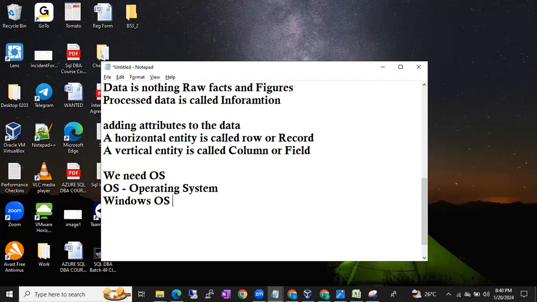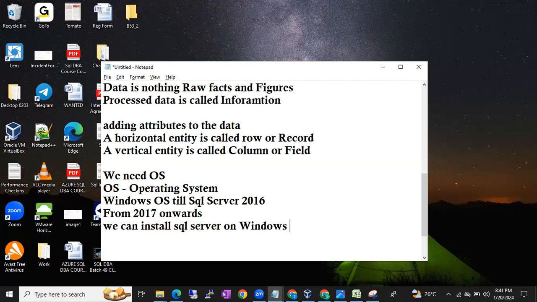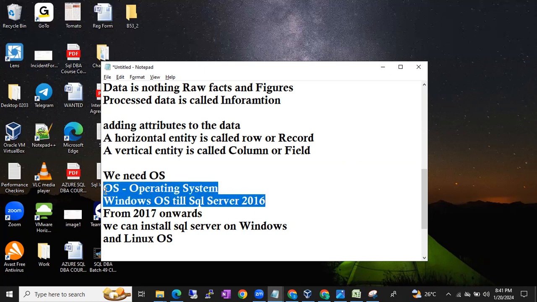Up to SQL Server 2016, it was only Windows. Till 2016, SQL Server was platform dependent, meaning there was a dependency on the platform.